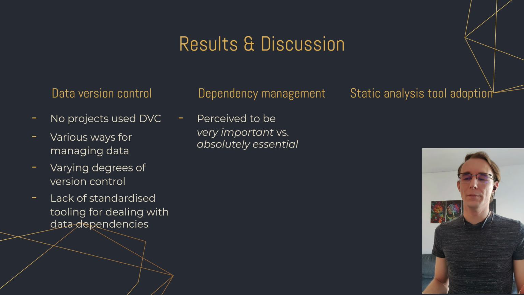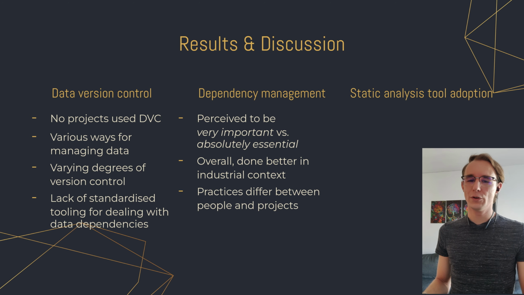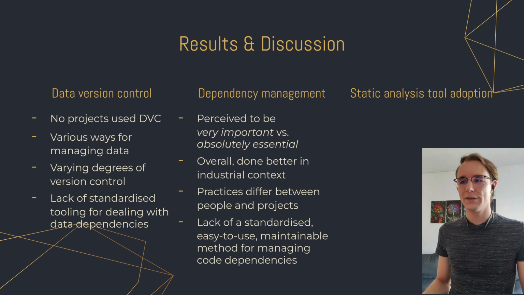Sure, it is done better in this industrial context than in the open source context that we saw for the Wayne paper. But we do notice that the practices still differ between people and projects. All in all, it becomes apparent that Python has a lack of a standardized, easy to use and maintainable method for managing code dependencies.